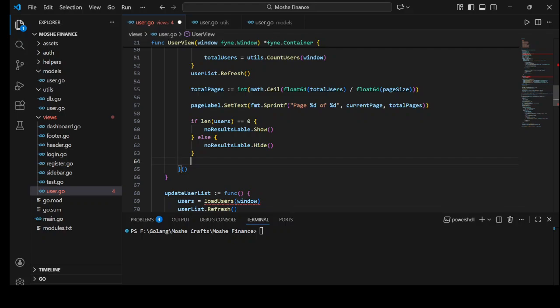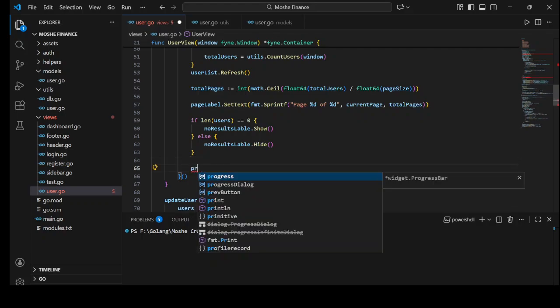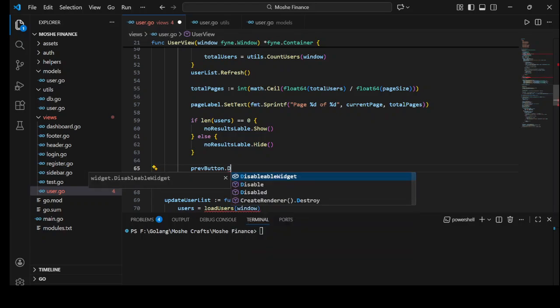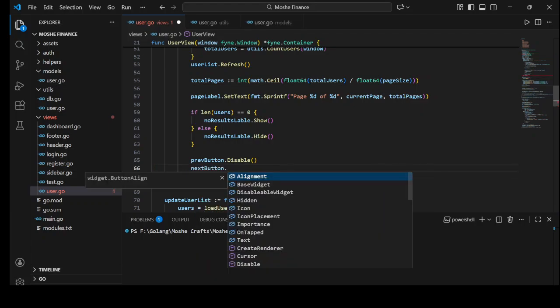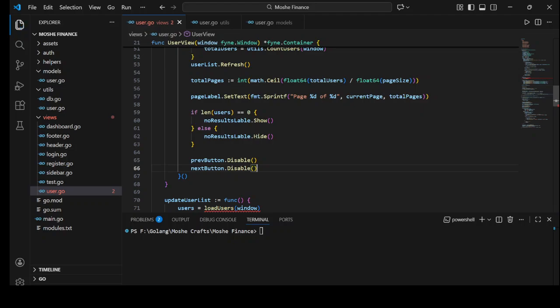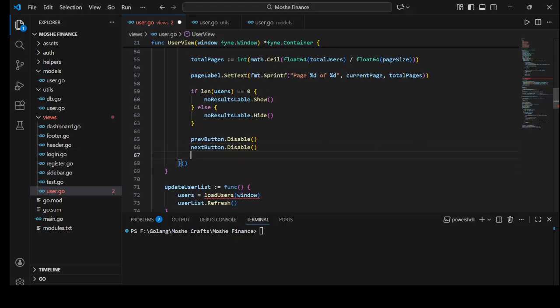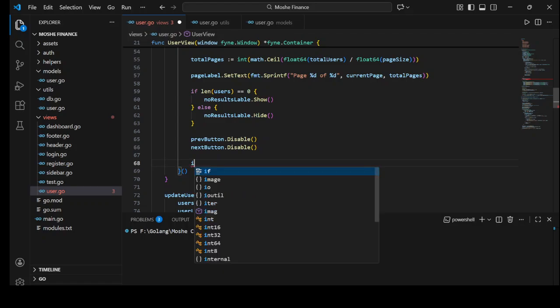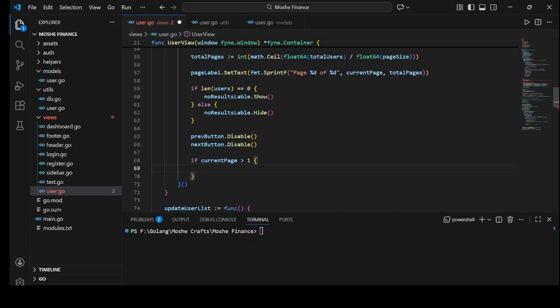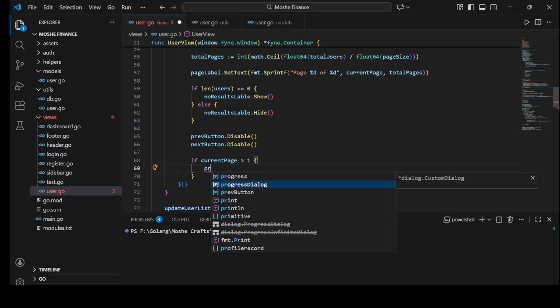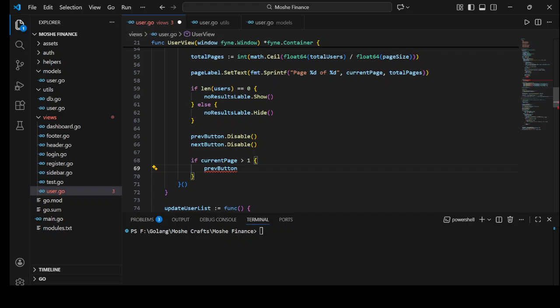Then we're going to come down and previous button, disabling them initially, like the next button also it's going to be disabled initially. But if the current page is greater than 1, okay, the previous button is going to be enabled.